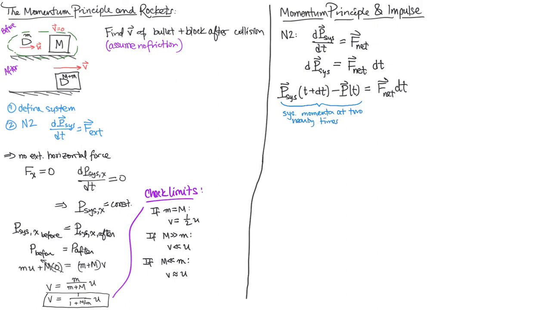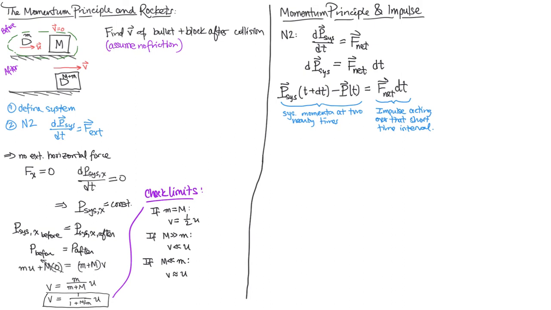And on the right-hand side, we have a quantity that we'll call impulse. So this is the impulse acting over that short time. It's like a differential impulse. And we can think of this as the momentum principle, right? In words, in order to change the momentum of a system, you need to provide an impulse. And this is actually going to be a powerful way to look at problems that would have been hard to talk about in other contexts.